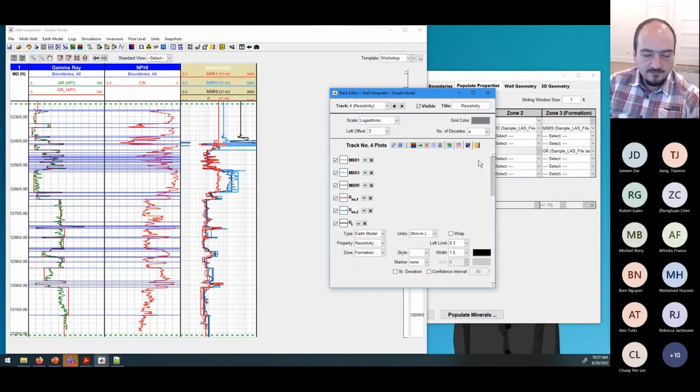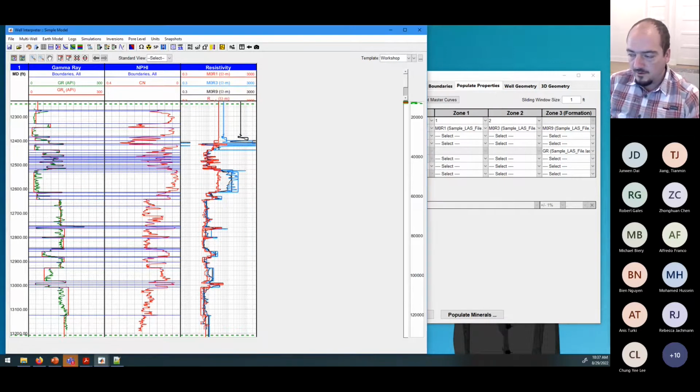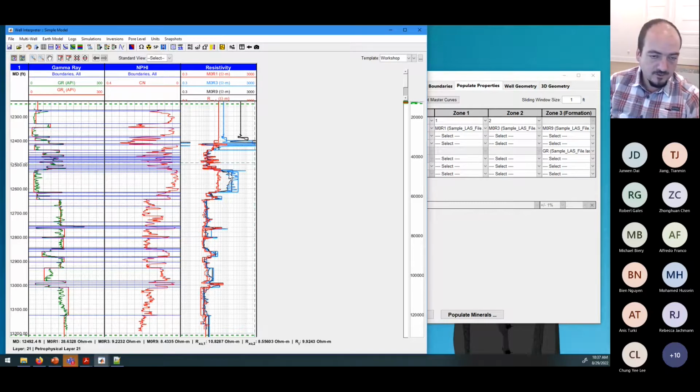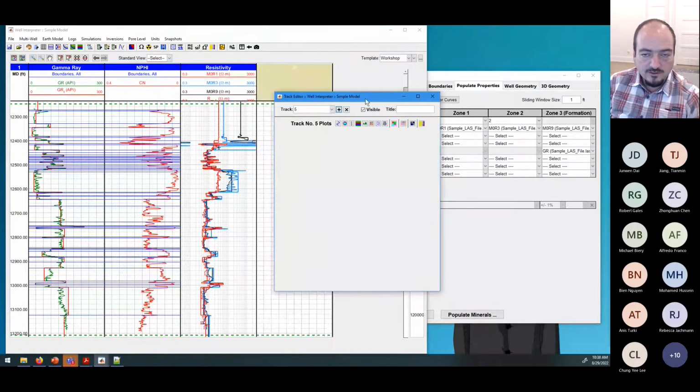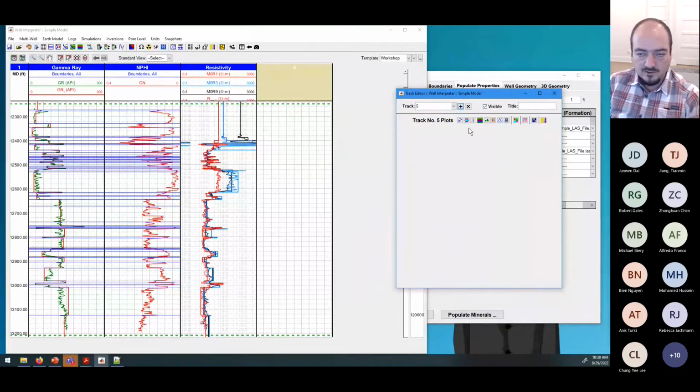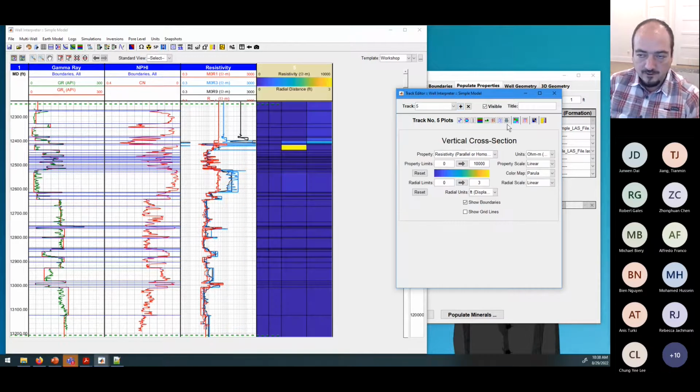Okay, now besides this, there's another way to visualize the resistivity. This is good, but there's another possibility, which is to view it as a cross section, which is here in the tracks and plots that we have. We can have this add vertical cross section. You see at first all of them are next to each other, except at here there's a bar, then there's another bar. Those bars mean that those plots are not compatible. So you cannot have a log next to and in the same track as a vertical cross section. So it's the first one that is not compatible with the others. That's the vertical cross section.